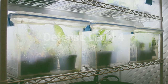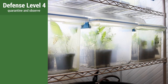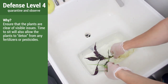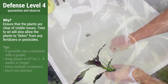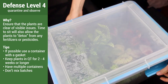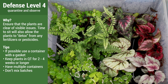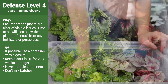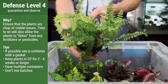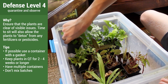So in my opinion, the best thing you can do is the fourth level of defense: quarantine. I think the removal of old substrate and a good water clean are essential regardless of how you intend to use the plant. From there, a chemical bath is just an added level of protection and in some cases is overkill. However, those steps are no good if the plant went into your setup and wasn't actually clean — that's why quarantine is so important. Doing so will allow you to monitor the plant after it has been cleaned. I'd say anywhere from 2 to 4 weeks is an adequate window for quarantine, but longer is always better. If you notice something during this time frame, you can give the plant another round of sanitation, followed by another round of quarantine, repeating the process until everything seems to check out. When the time comes, you'll then be able to use your plants with a higher level of confidence.